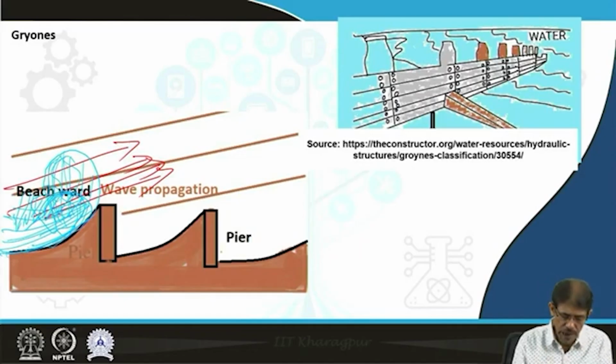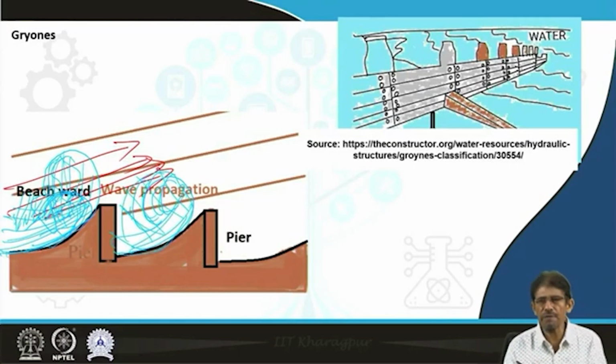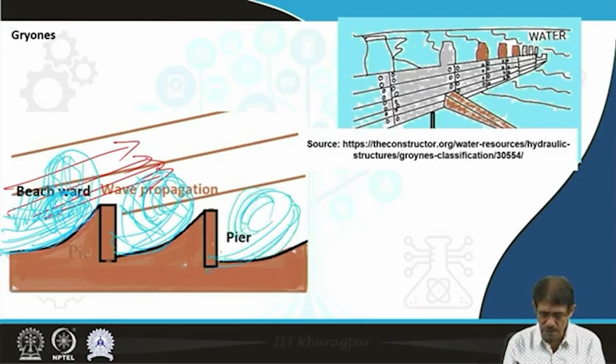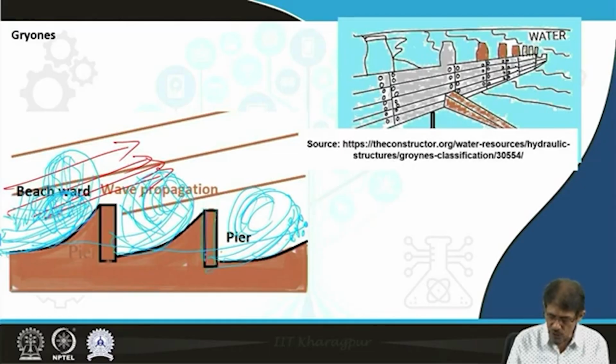If certain waves are even able to cross this, then another structure is going to break them. In this way, the structure divides the energy of the waves which interact with the coastal zone and create erosional problems. Such a number of structures finally minimizes the impact and does not allow any drop of sediments to move towards the offshore side. So the piers form a barrier to the movement of sediments along with the currents in returning waves, and in this way we are able to protect the coastal zone.